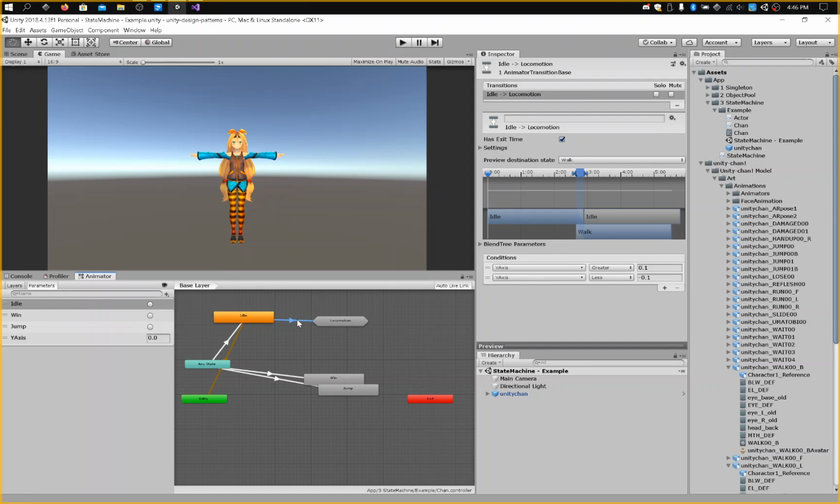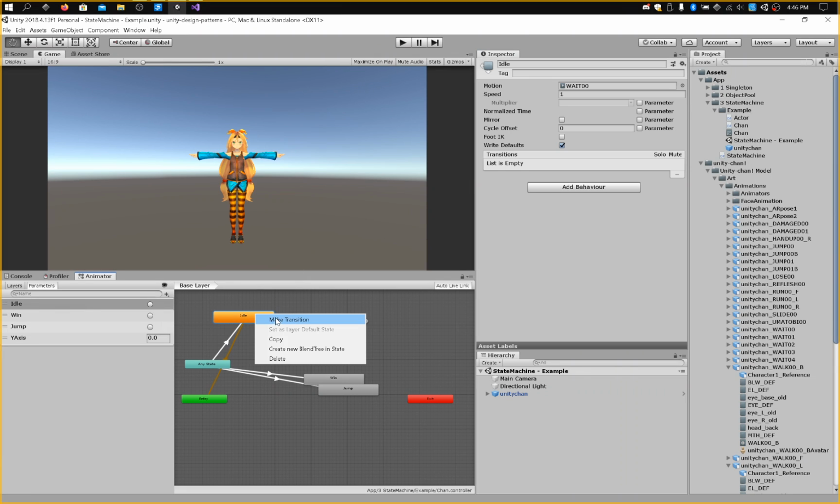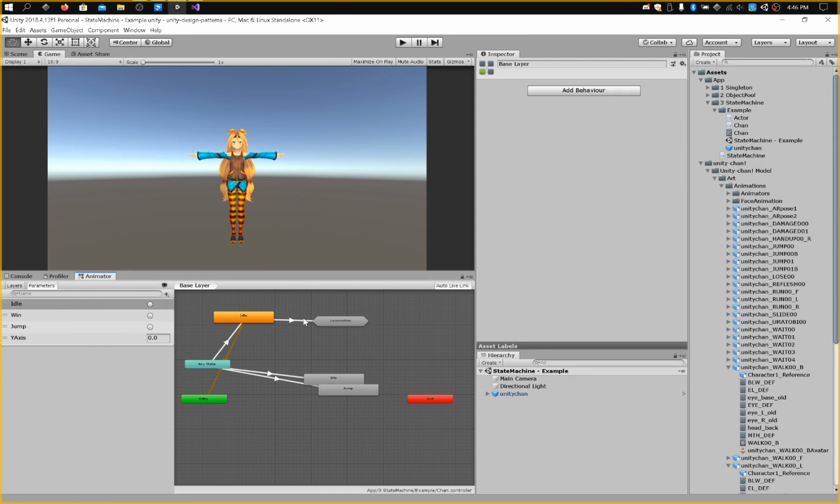How do I remove this? Because I want to go right here, click on this, remove that. There it is. I think I actually need to make a transition into, wait, no, that should have been it. Okay.